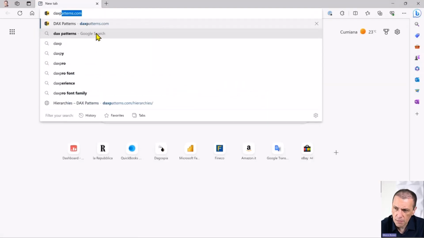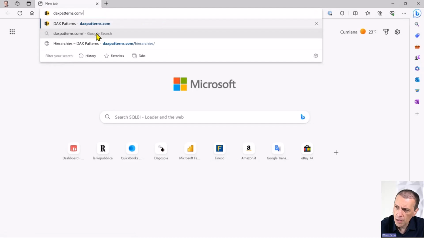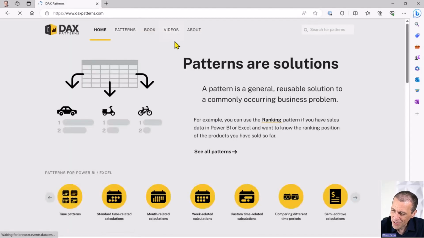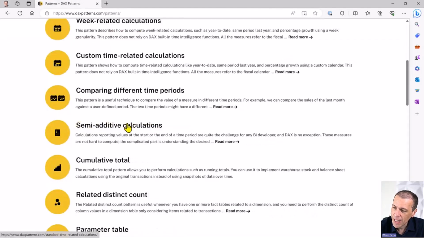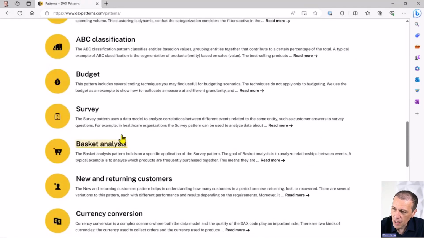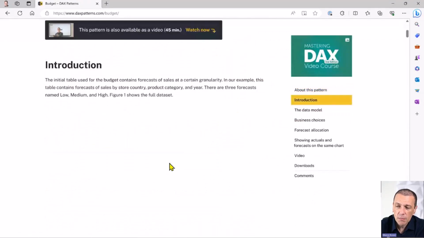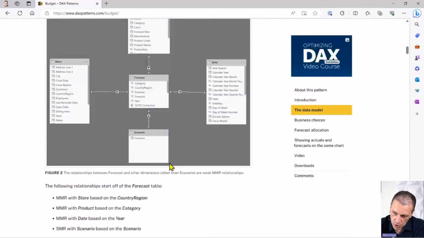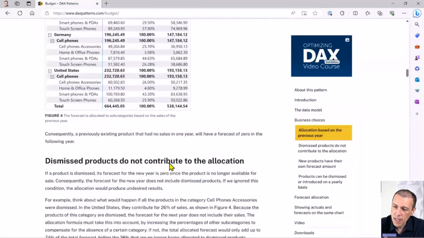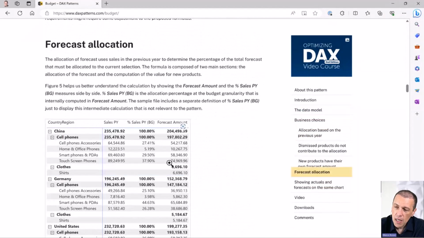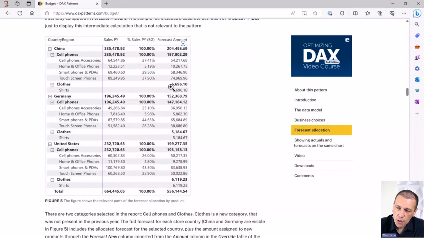Let me show you, I think we have daxpatterns.com. There is a budget pattern where we explain, here in the budget pattern, basically the same problem with a more complex example in this case, and different variations. The idea is that we introduce a way to compute how to allocate the budget.